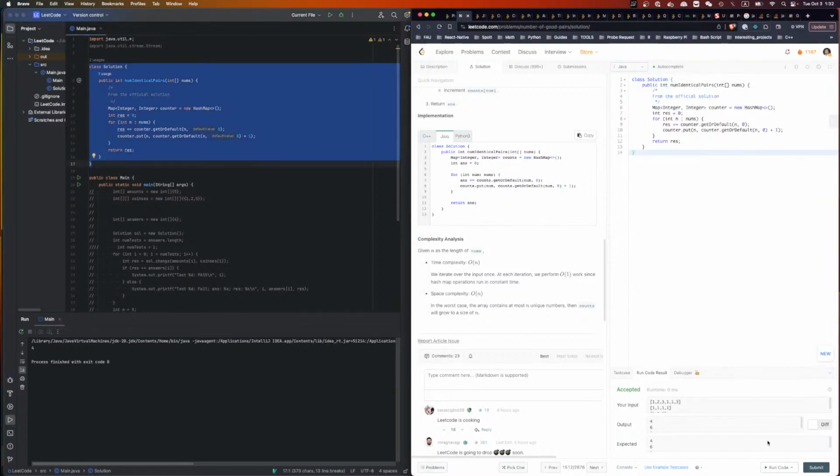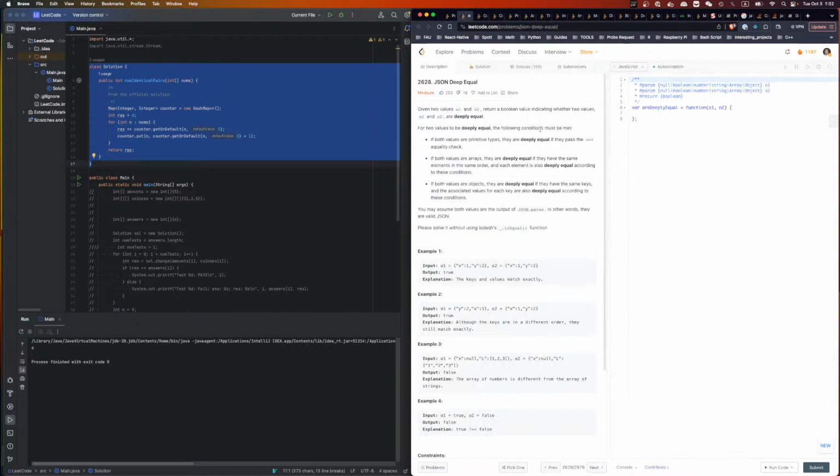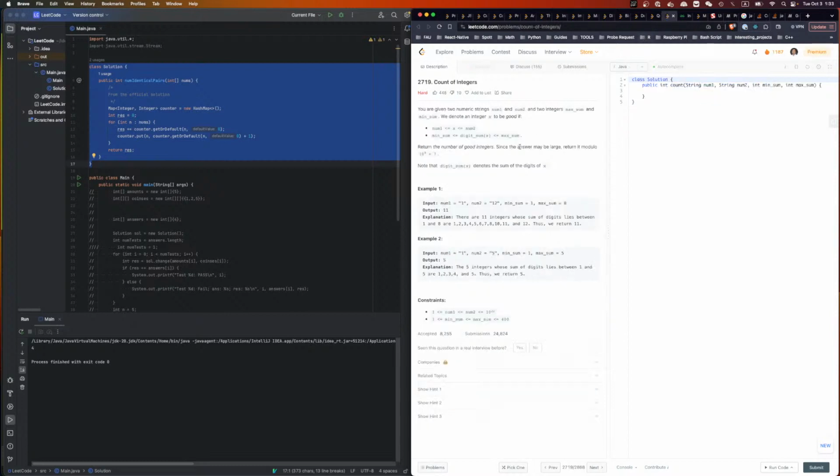I was just thinking about a mathematics solution. It's probably even faster. Yeah, that's fine. All right, so we're done with this. I know we should do this, but I haven't touched this one for a while. I want to see what this one looks like.